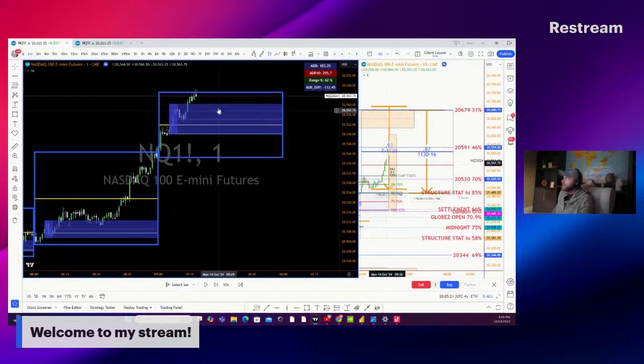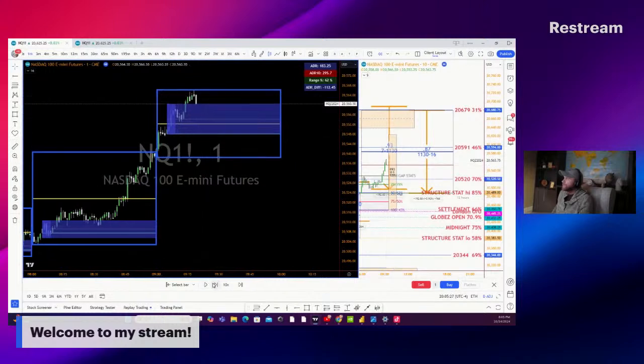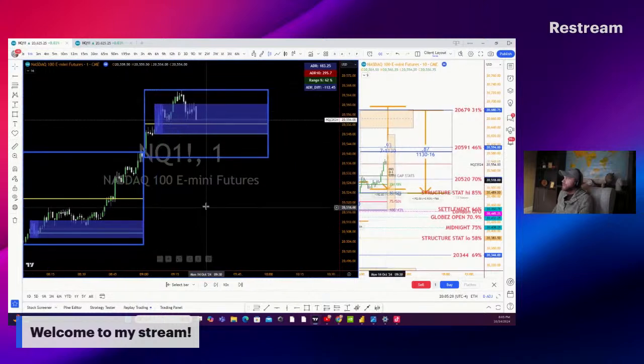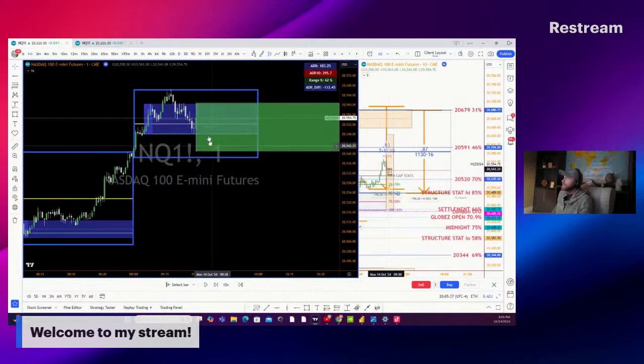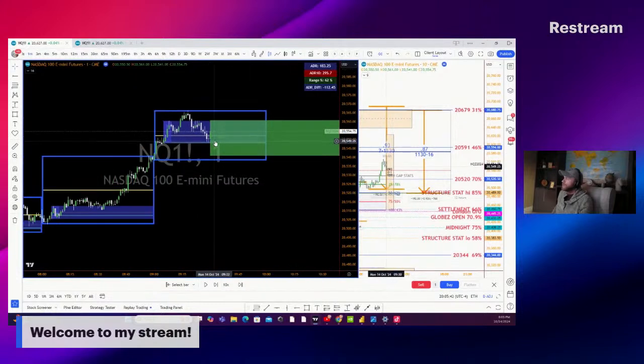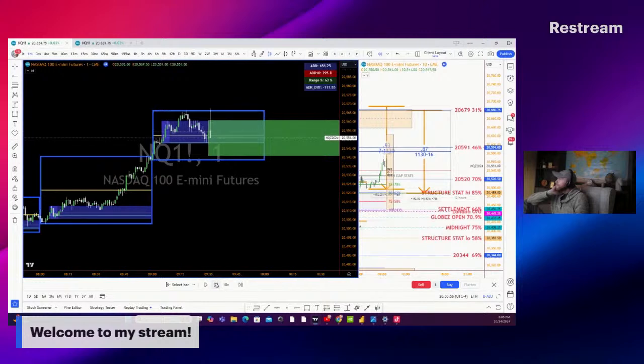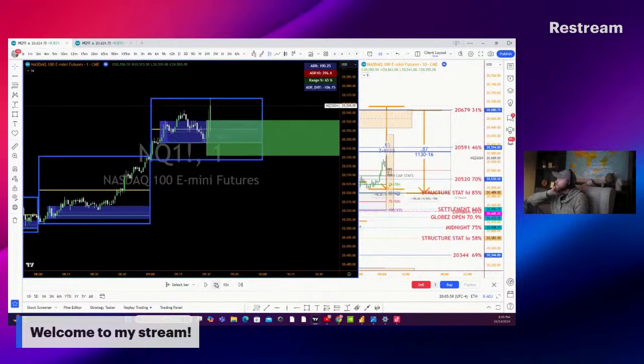And so I'm paying attention to how we perform around this 5-9 box at the open, which is right there. All right, 9:30 opens up, and as you can see, I measure the candle from high to low, the 9:30, because I'll use that as an anchoring point. Does price get above it? Does price reject from it? Do we step above it and find footing on it, or do we swipe below it and reject from it?